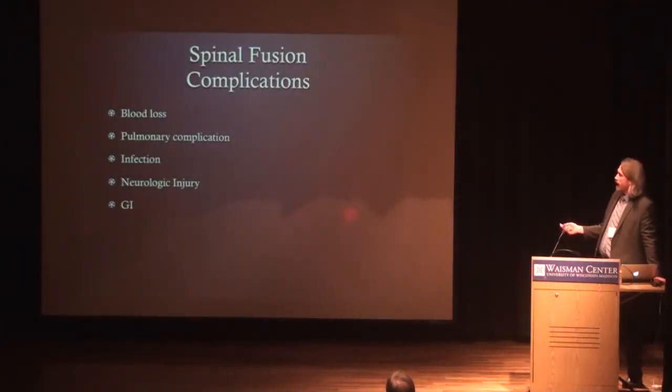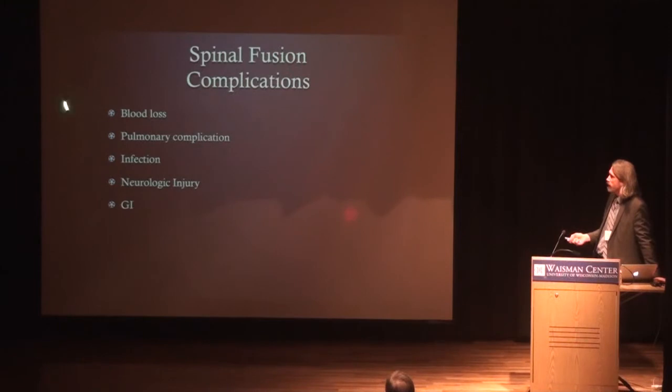There are significant complications with this. Blood loss is a big one in children with cerebral palsy. You can have postoperative pulmonary complications. Infections are much higher in these children than in the general population. You can have neurologic injury, and sometimes families, I don't want to say they don't care about that, but are often like, he or she doesn't walk anyways, what does it matter if their spinal cord gets hurt. It can affect bowel and bladder function, and that can really be a problem. So we often still monitor these kids during surgery to make sure we're not injuring anything neurologically.